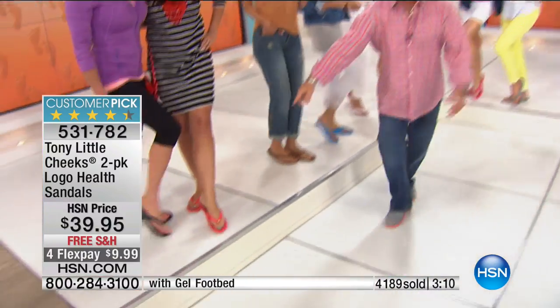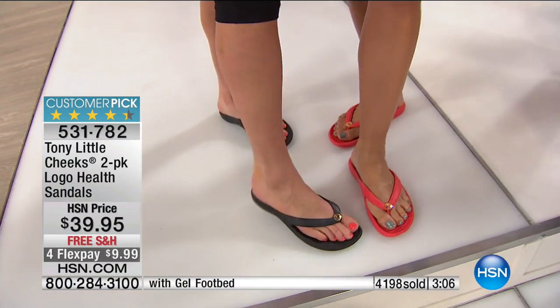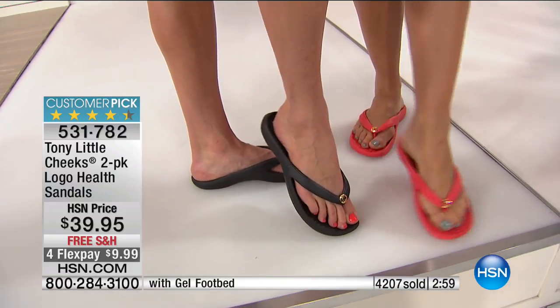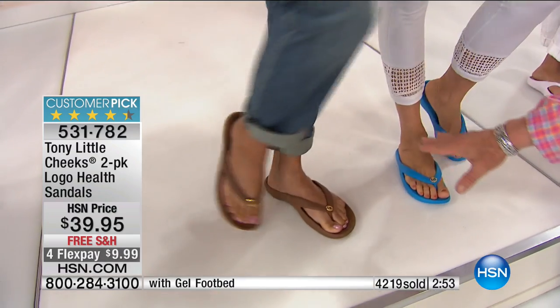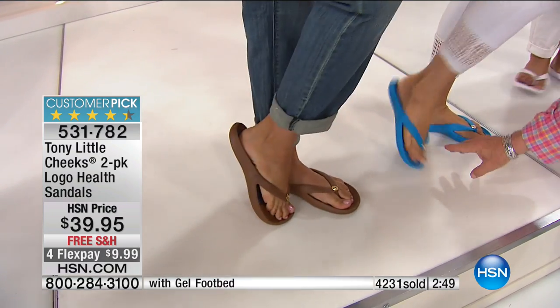You have a choice. Like you said, there's like 50 left of each. So you got the red and you got the black. And by the way, these have our new gold medallion on here. So they're really, really cute. Coming over here, this is another set of gold medallions. Espresso and blue. This is one of my favorites. Me too. The brown, obviously, wear all day long with the jeans, right? Really healthy, really wellness oriented. The blue over here, again, very cute.